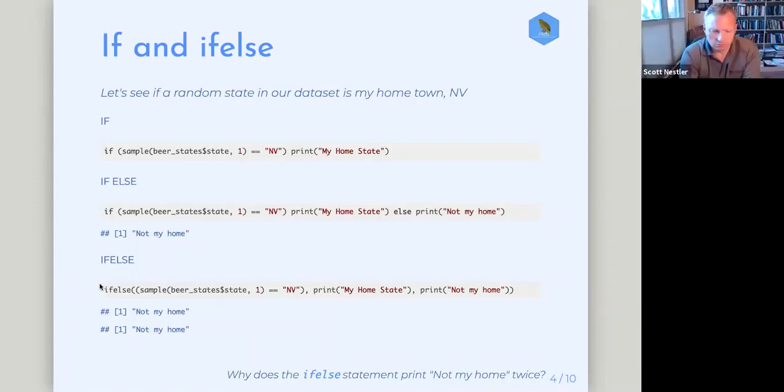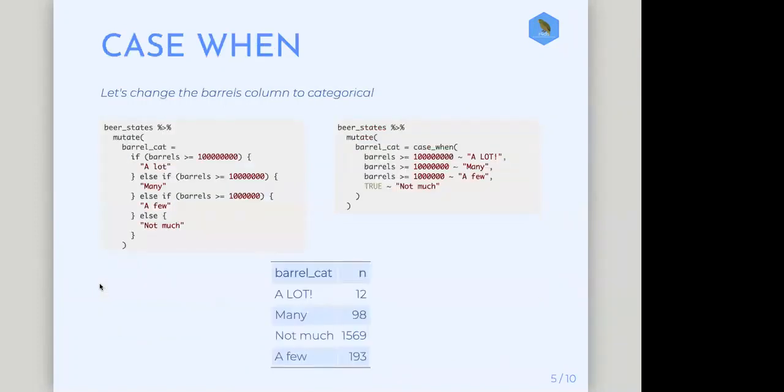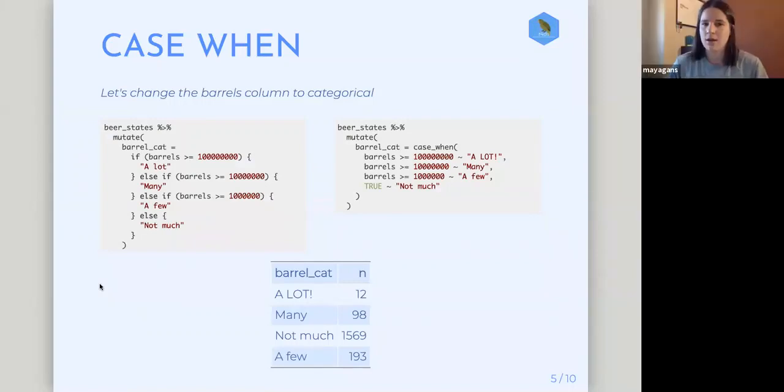So I'm just going to build. In the case where you have more than one if else, you can string together as many else if statements as you'd like. So here I've done a mutation where I'm turning that barrel column into a categorical column. I don't know how many zeros I wrote. And now that this is recorded, I'll go down as stupid forever. But I think it's like 100 million, 10 million, a couple thousand, whatever it is.